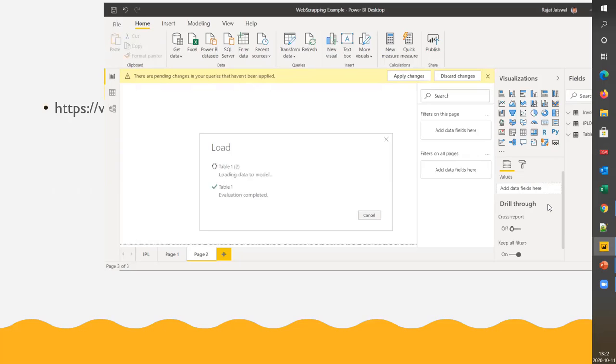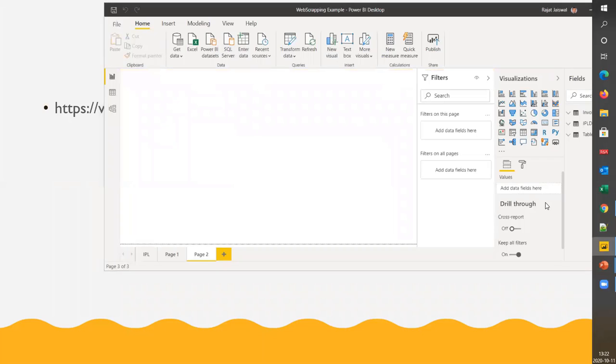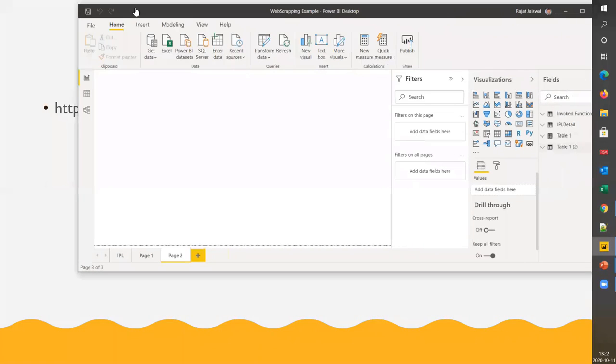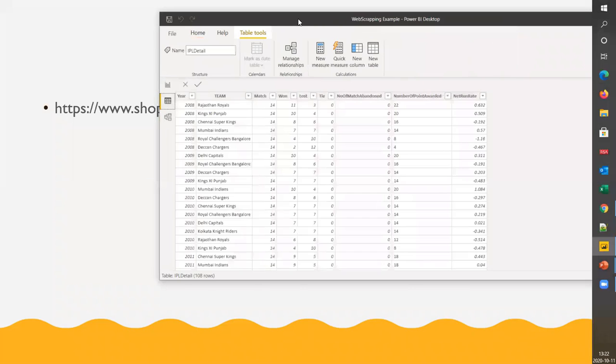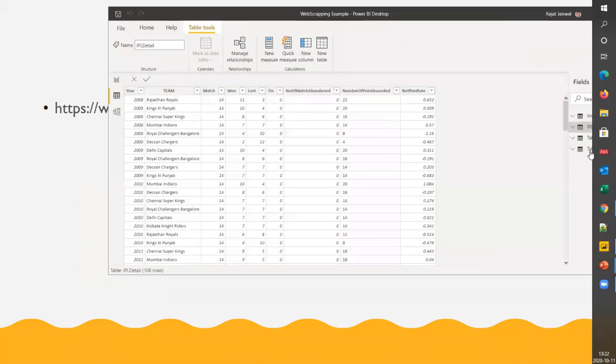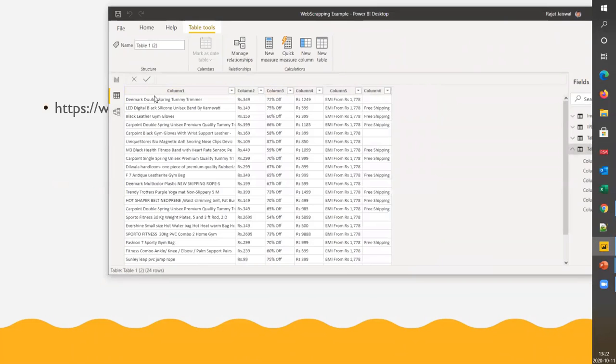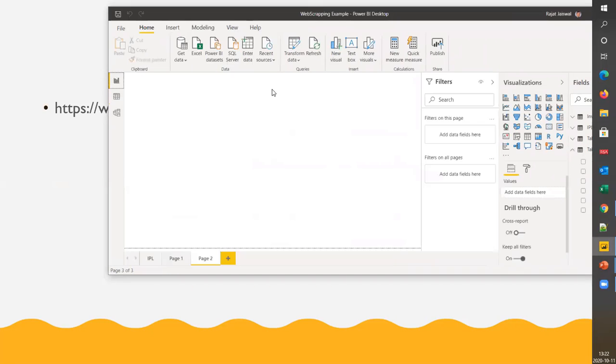The next example which we will discuss is more related to cricket. IPL is in full swing currently, so we'll discuss that. So this is your table data. Now, suppose you want to perform some kind of data analysis or something like that. That can be done easily.